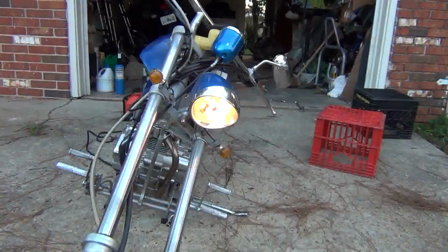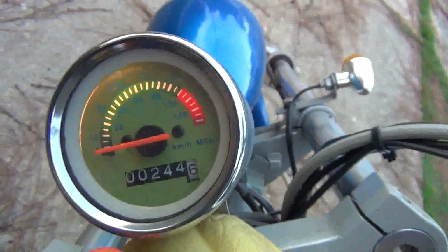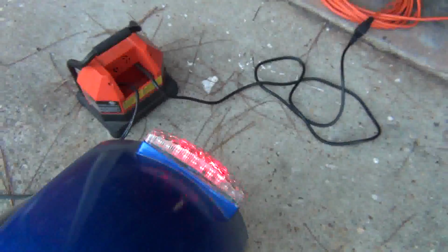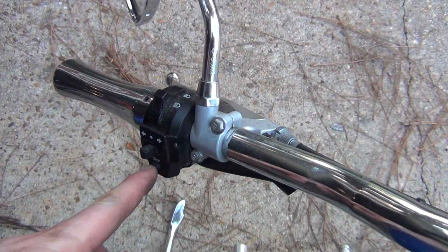And the headlight's shining again. We've got the speedometer lighting up again, which, by the way, only 244 miles on here. This bike's still quite young. We've got tail light on. That's working. It's all LEDs. And brake light should work. Does. We got brake light. Should have turn signals. Oh, we got a turn signal issue. I can fix that. And here's the horn.